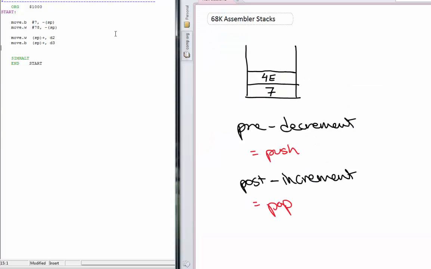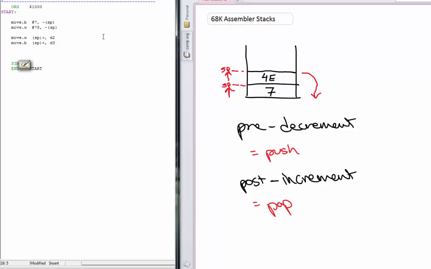So now when we're done with the stack, we want to shift our stack pointer. Our stack pointer is the thing that moves up with our stack. So if we add 7, then our stack pointer will be here. Then if we add 4e, then it will move up again, and it'll be here. So when we're done with the stack, we want to shift the stack pointer back down to the bottom of the stack. The way that we do that is we add onto the stack pointer directly.